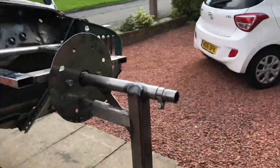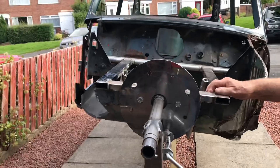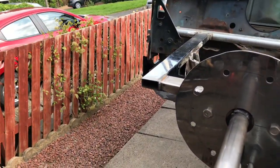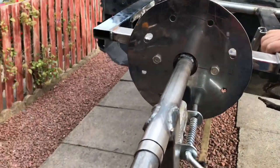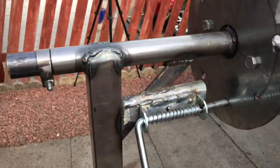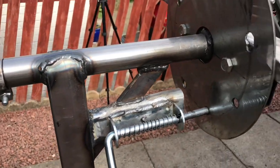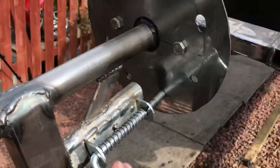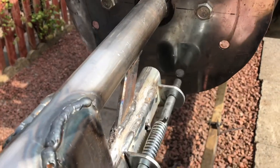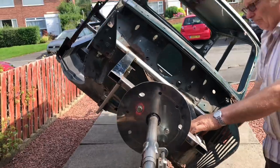I've just attached that plate on the front here, which is actually attached to the main frame. I'll split it, if you split it, Dad, and I'll turn and pull the pin off. Just that pin, I'll just show you the pin. The pin's just attached to the leg. Not the tightest of welds, but it's solid. It's just a gate post pin, that. So what you do is you pull the pin out, and then you can just pop the pin, lock it in there, and that frees the shell to move around.